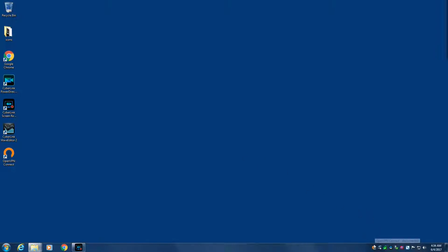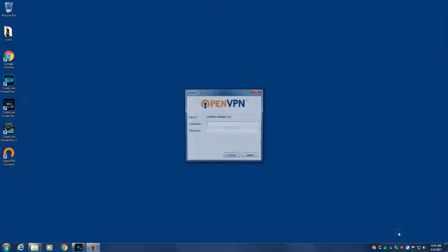If you hover over the tray icon, it'll tell you its current status. It shows it is disconnected right now. We want to right click and choose connect. Note that this also shows go to Paradise. That is to go to a website, and there is no website there, so it'll just give you an error. So we want to connect to Paradise. That sets up the VPN.